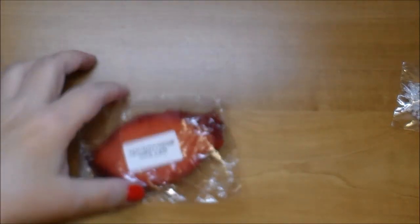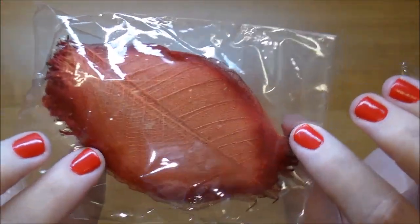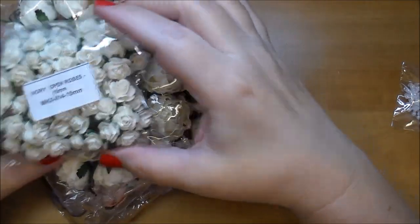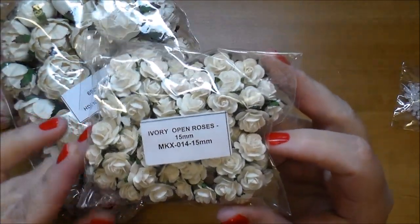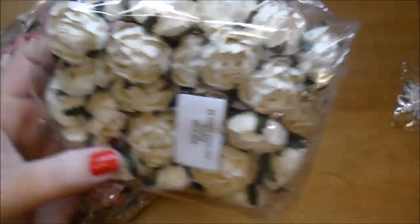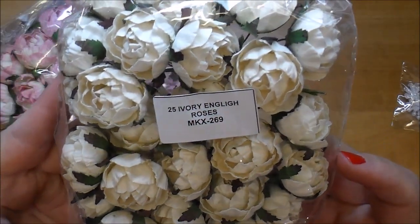These are so pretty. These are their skeleton leaves. And look at this autumn color. So I've never used this color before. I have some, which I've used these in the past. I love these. Ivory open roses, MKX014. These are beautiful. Ivory English roses, MKX269.